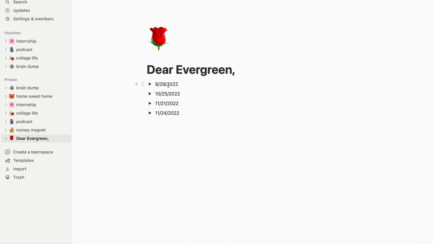And I like the way this is because I don't want to see all of it all the time because they tend to be really long. And I don't want to have a separate page for every entry. That's just too much. So one page is good enough. I might eventually have a different layout with pictures and stuff like that. But this was kind of just a quick, like, let me get this out of my head space.